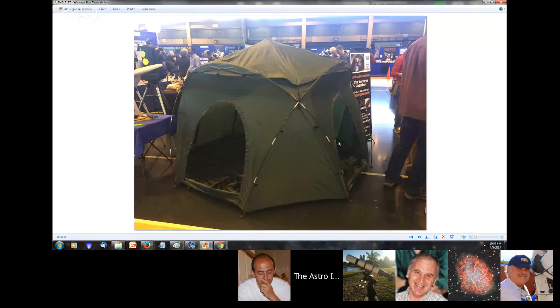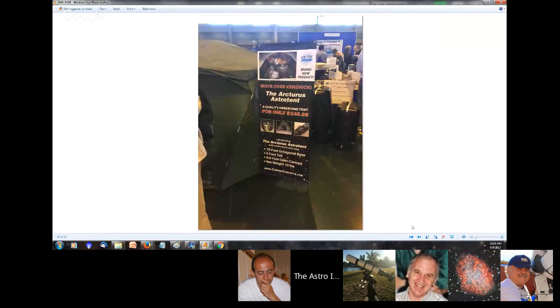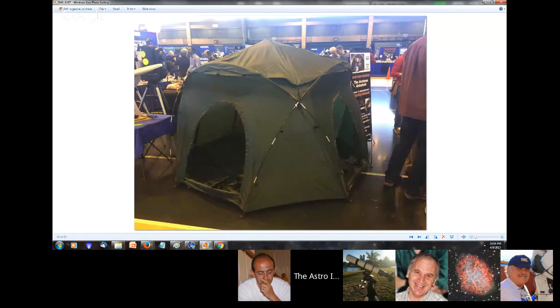This is one of those things that impresses me every year — the Astro Tent, and this one was only $249. The top comes right off. There are removable poles inside, and you take them out and remove the top to get an open-air observatory. If you've got rain, dew, or just want to cover your gear at a dark site, you just cover it back up and you're set. Very cool tent.